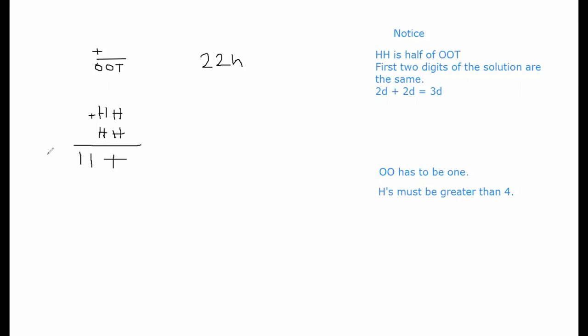So let's look at what our options are. We have either 110, 112, 114, right? Are you guys with me? 116 or 118. So you can work backwards from this and do half of 112.